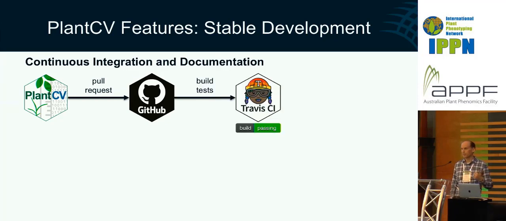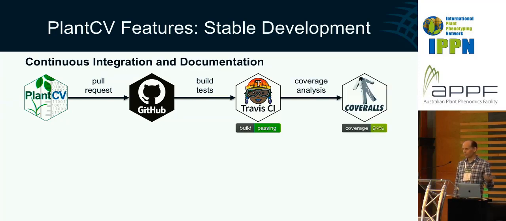So the first is an automated build test in a service called Travis CI. That runs about 100 or so automated tests that we have. We have known inputs and outputs, and we just ask, does everything in the code still work the way we think it does? If it does, then it runs coverage analysis, which looks at how many lines of code were actually tested, because if you don't actually test any code, your build will pass, but won't do any good. So we're up to like 94% on that, which is pretty decent.